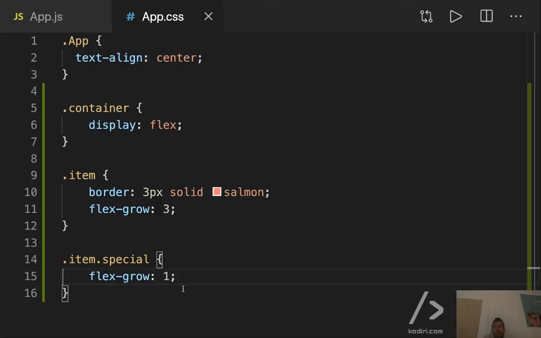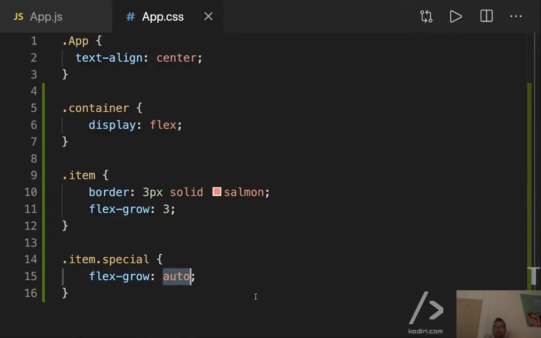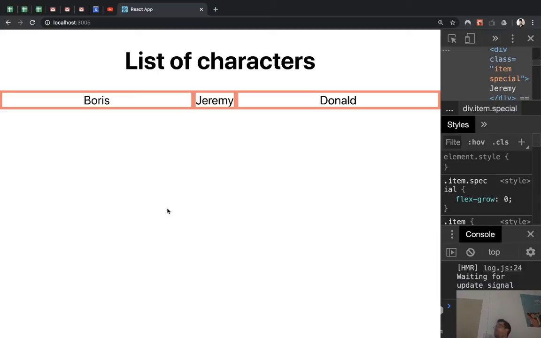Any questions? Is there a property flex row auto? Flex row auto. Interesting. I don't think so. However, there is a property called flex row 0. 0 is a special number. 0 means that column will be as small as possible. And what does as small as possible mean? It will be only as large as the content is. Look. It's pretty cool.